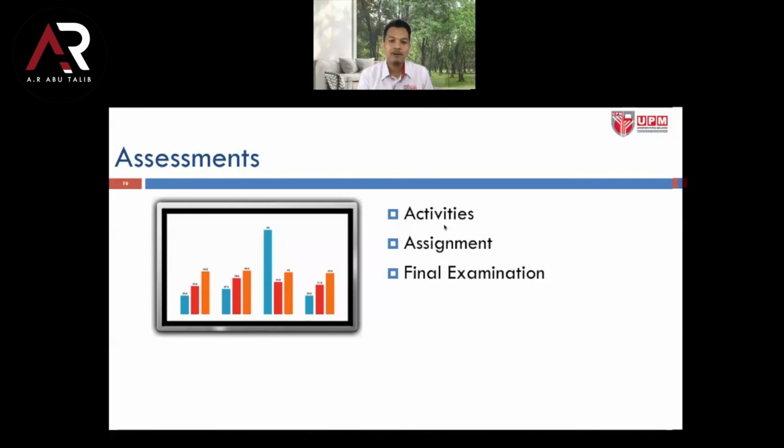Okay, it's not going to go beyond 1 hour, and you can make full use of the extra 2 hours to do the activities. If you can allocate 3 hours per week for this particular course, it's just enough. Okay, enough to get good grades.